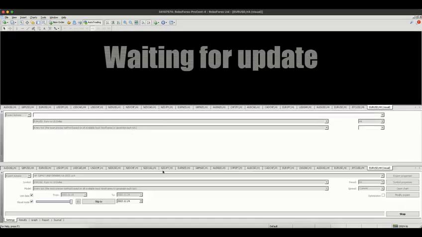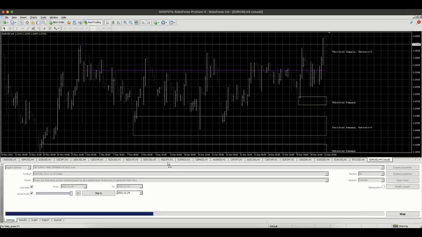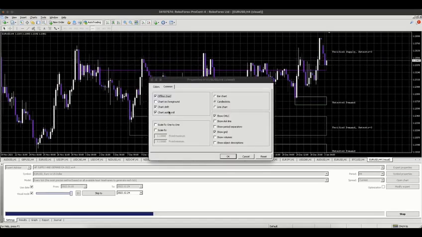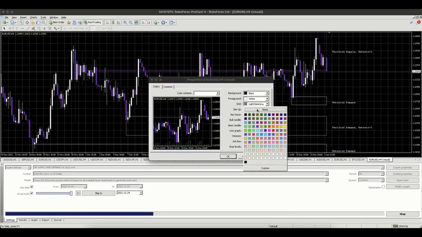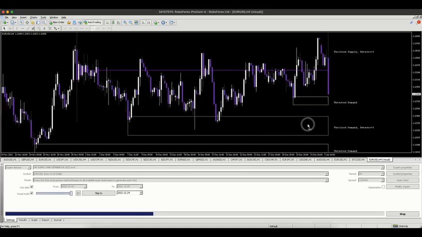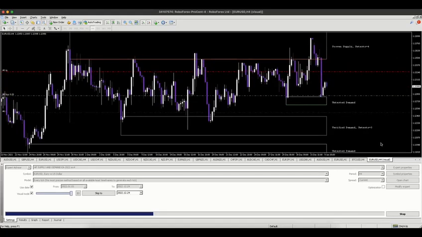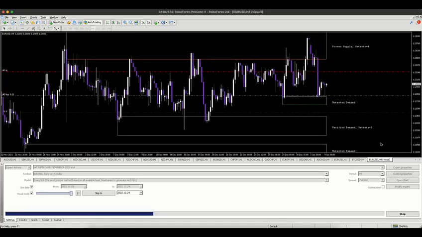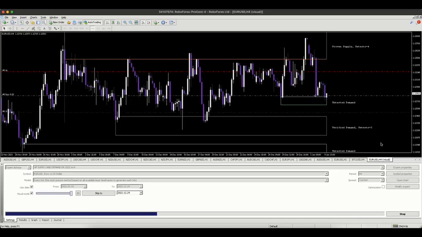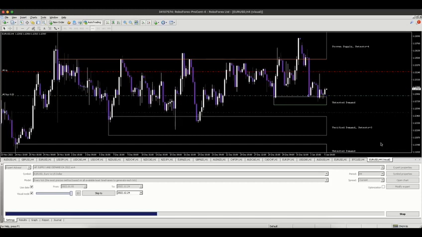Backtest has begun. Watch closely. The demand and supply robot in action. Watch how it executes and closes the trades based on your set parameters. Once price retests a verified demand level, the robot immediately executes a trade, risking 10 pips and targeting 30 pips in case of a successful bounce in price off the demand zone.